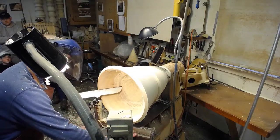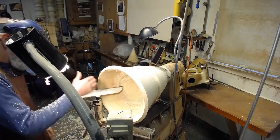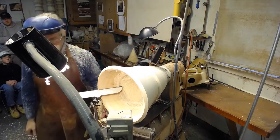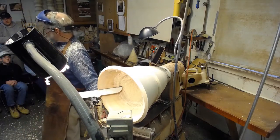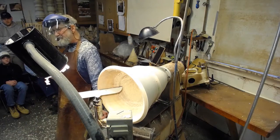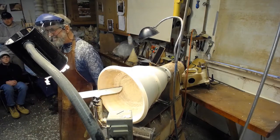So the work I'm going to be doing now is going to be on the inside, and I would encourage you to take turns trying to come over to this side, because you will not see it very well from this side. Maybe you'll see it in the screen a little bit.